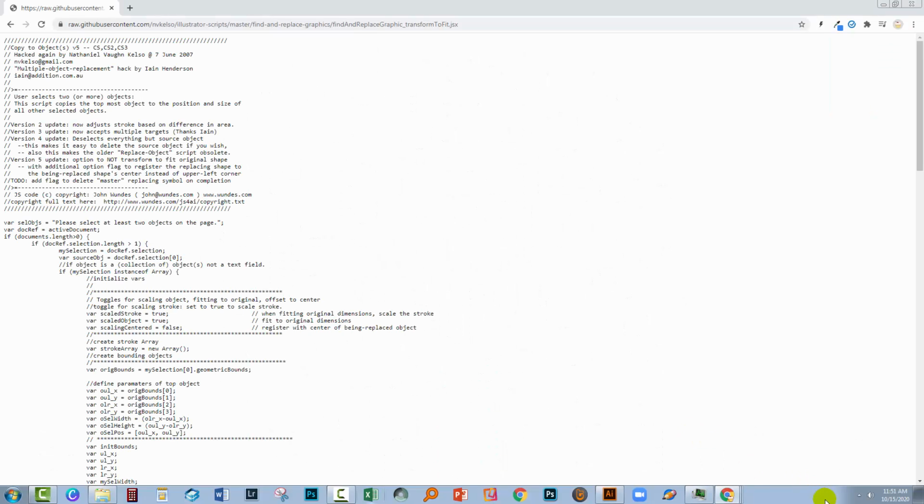Now, the very first thing that we need to do is to get something that's going to do all the hard work for us. The hard work is turning the shapes that the halftone gradient is going to give us into a shape of our choice. And this is a script that's going to do it. What it does is it's going to look for every one of these shapes that we create in our gradient in a few minutes, and then replace it with a shape that we choose. In my case, it's going to be a star, and it's going to scale it to size when it does it. So it's going to do all the heavy lifting for us.